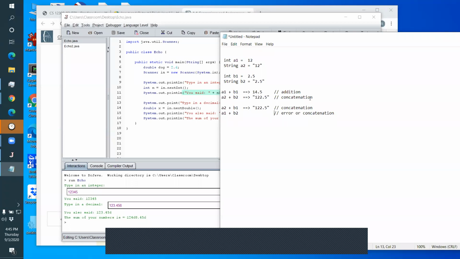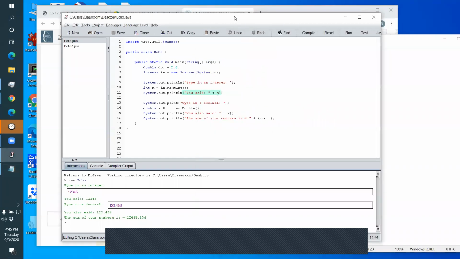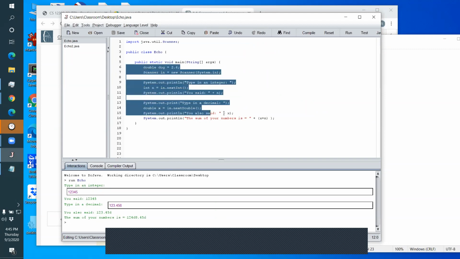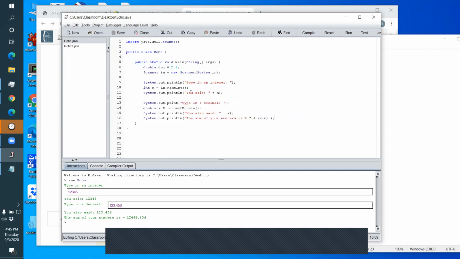Okay. So we've run out of time. There's still more tricks to the scanner. The scanner's actually got some confusing aspects to it, and we'll learn more about the scanner as we go along. Here I'm using the scanner in a real simple way. If you use the scanner in a real simple way, it's pretty straightforward. Prompt the user, read something, prompt the user, read something.